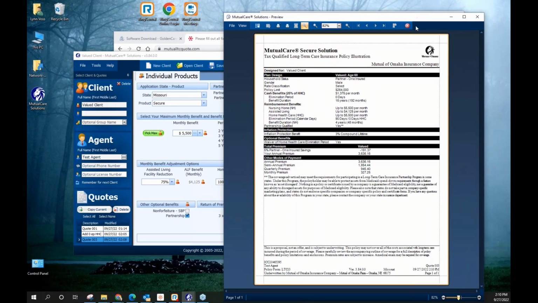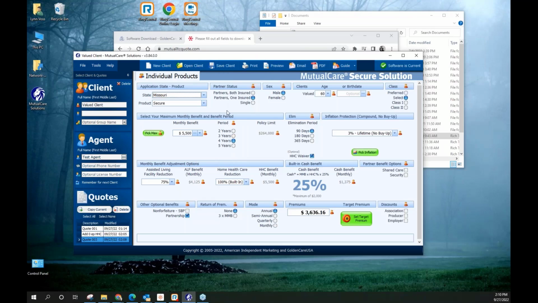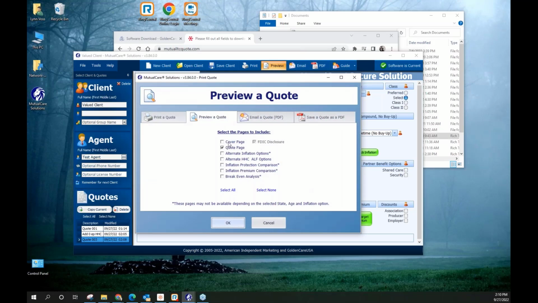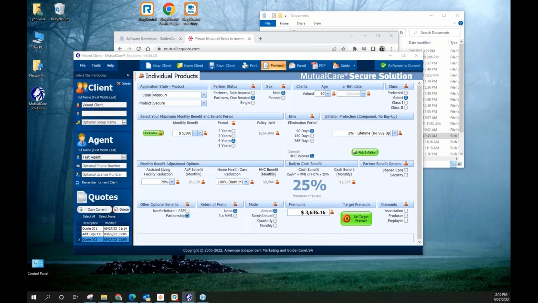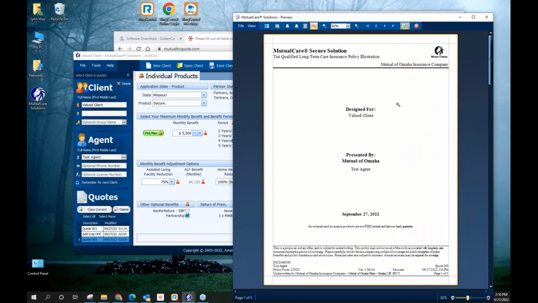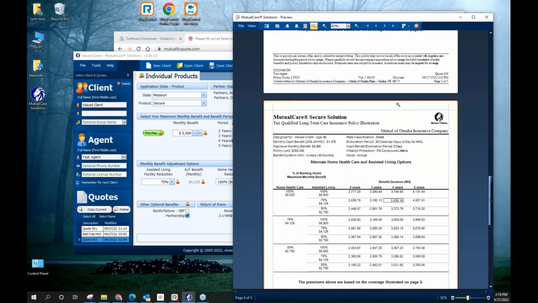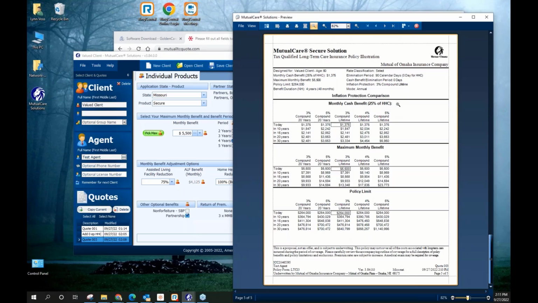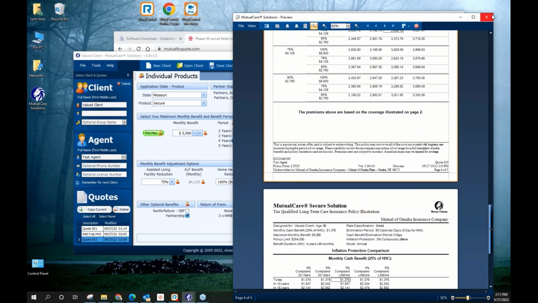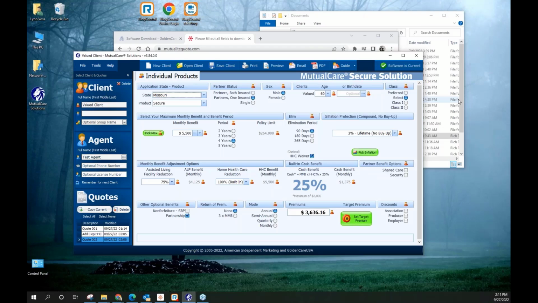And it's just the one page. Now, when I hit preview again, these other pages, you can include as many or as few as you'd like, and it just expands the scope of what your illustration will show, including some minor changes or a couple different versions, how that may impact the premium in case you do not have your software readily available.